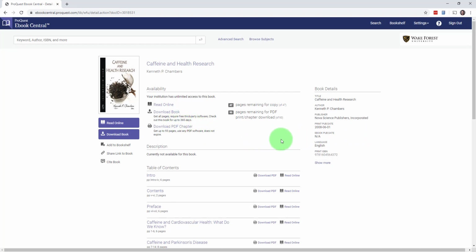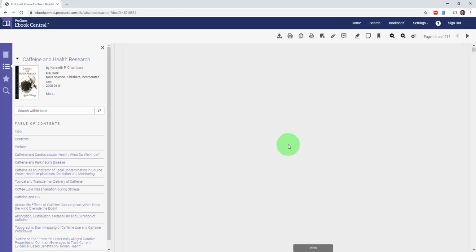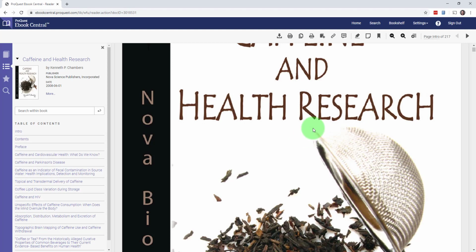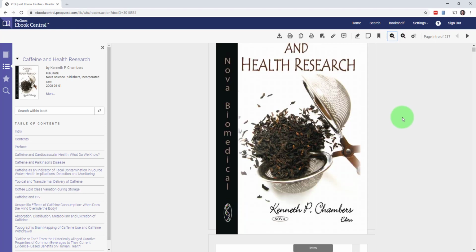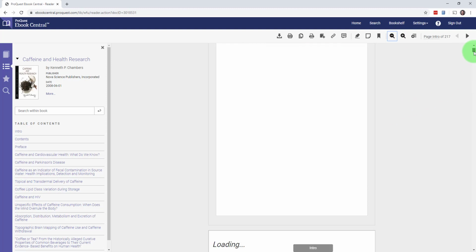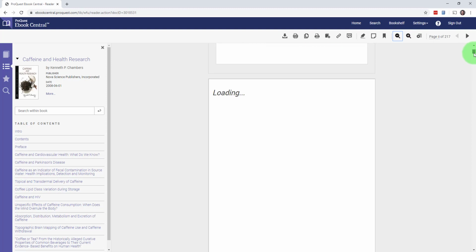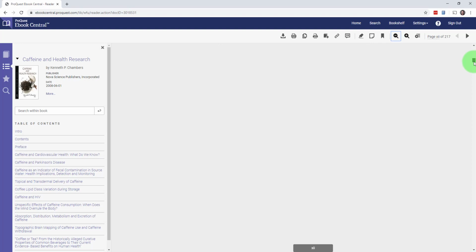For many of our ebooks, you'll be given 5 minutes on this page to browse your selection before you receive a pop-up box that says, "Would you like a free loan?" If you say yes, you'll be given access for anywhere from 1 to 7 days, depending on the book and our agreement with its publisher. If you need it longer than that, don't worry. You can request more loans after the first one expires.